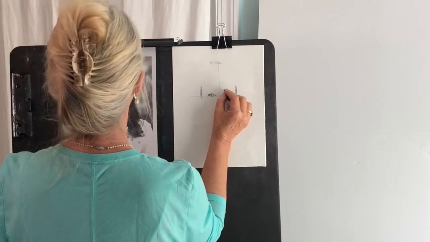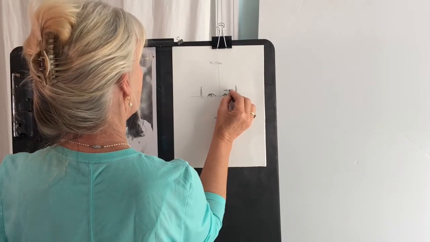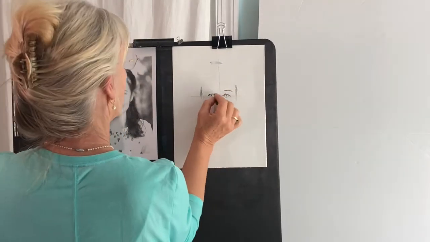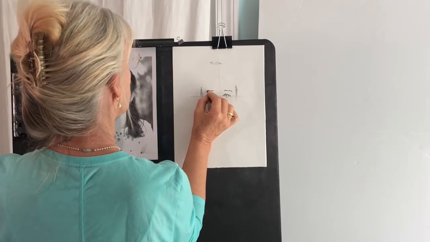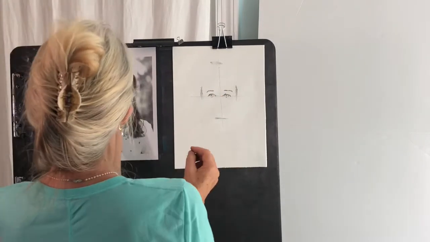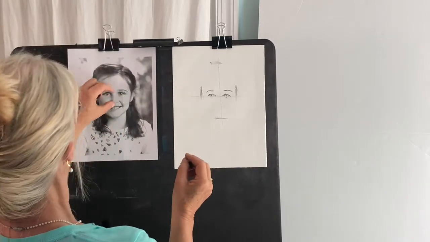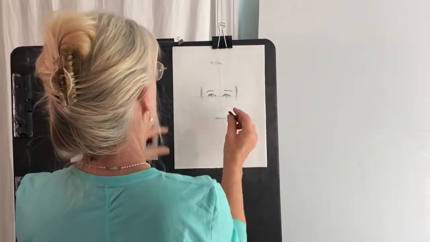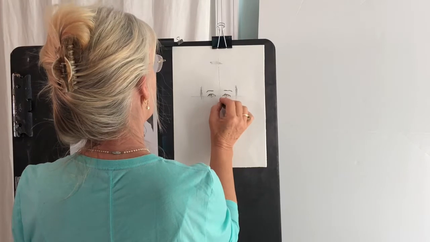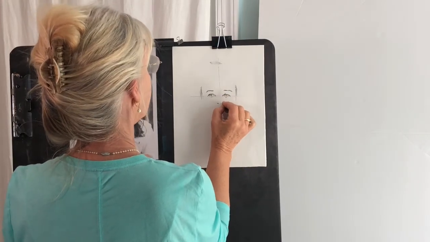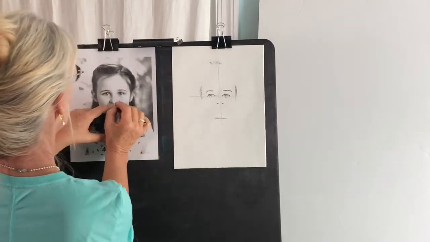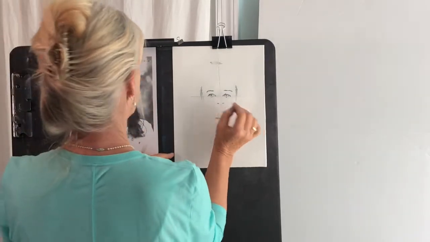Use other lines you have already put down to help you measure your new lines. Where do they fit? Where do they start? In comparison to something else, where does it go? The nose, I'm trying to get that distance between the eyes. Again, you can see I'm estimating with my finger, but you could measure it out. But you know what? You measure too closely, it starts to get a little stiff. Her nostrils are almost straight apart.